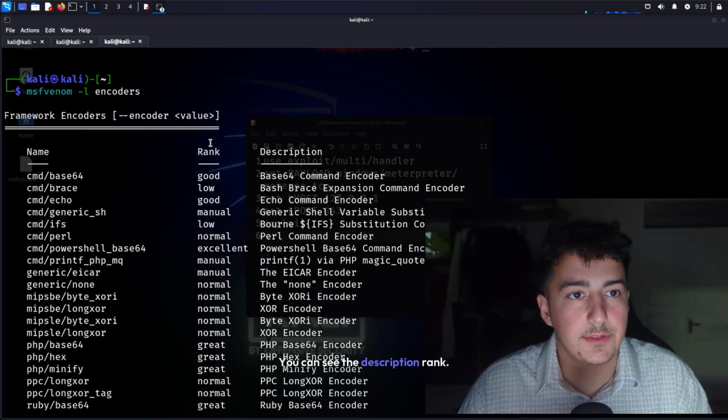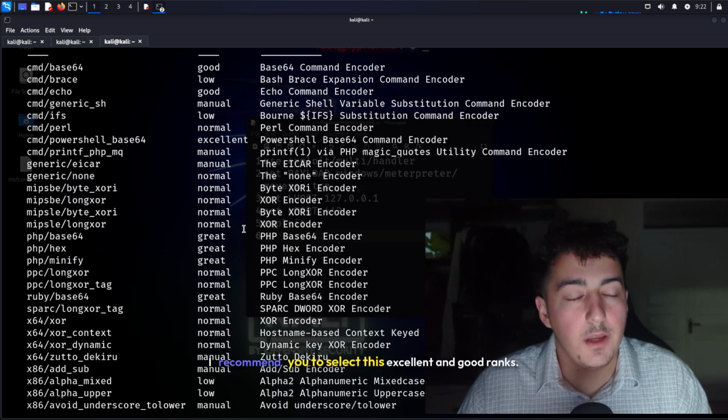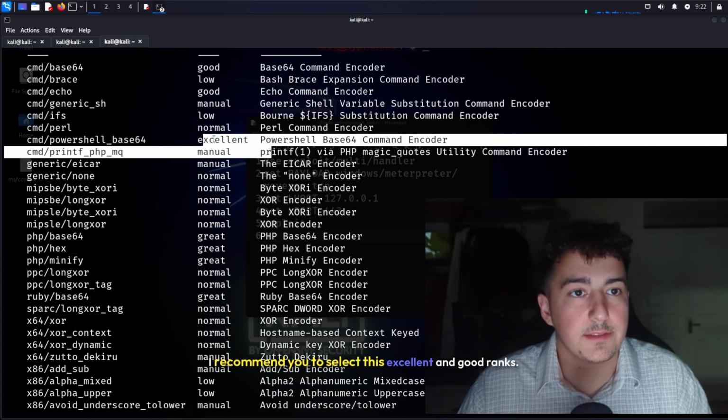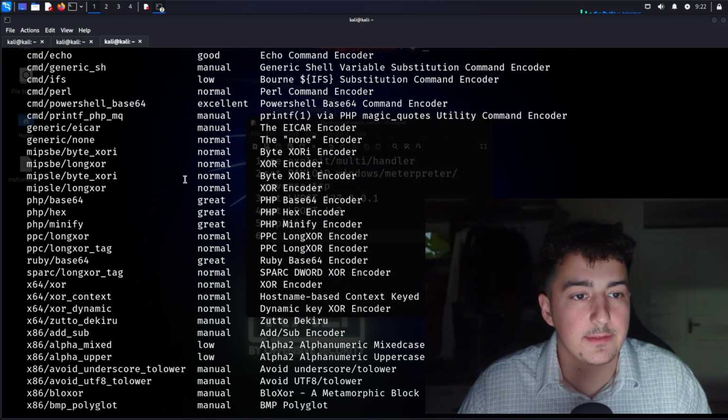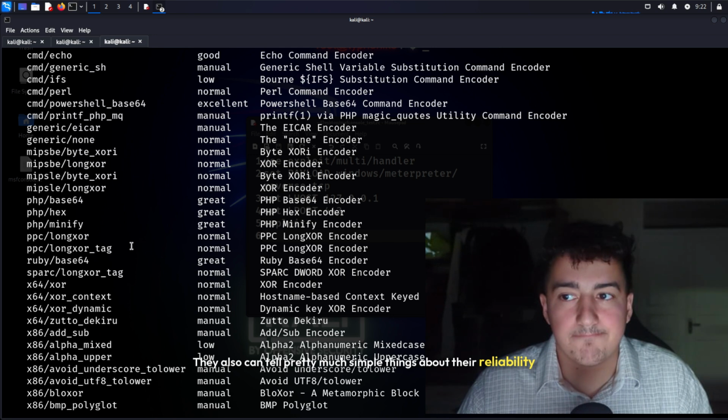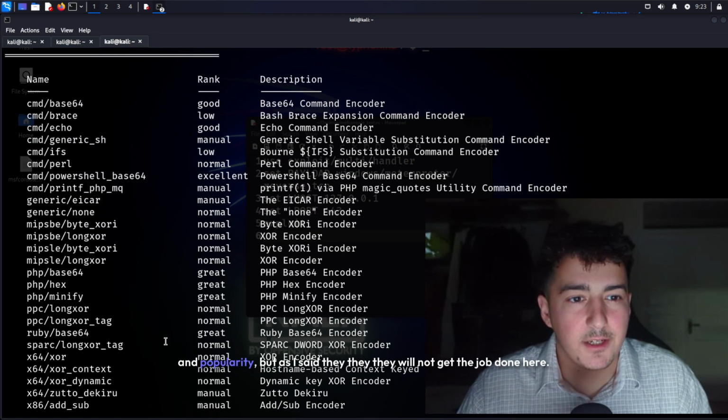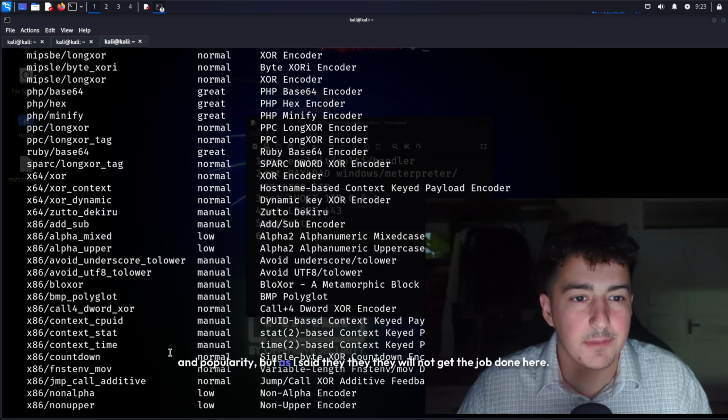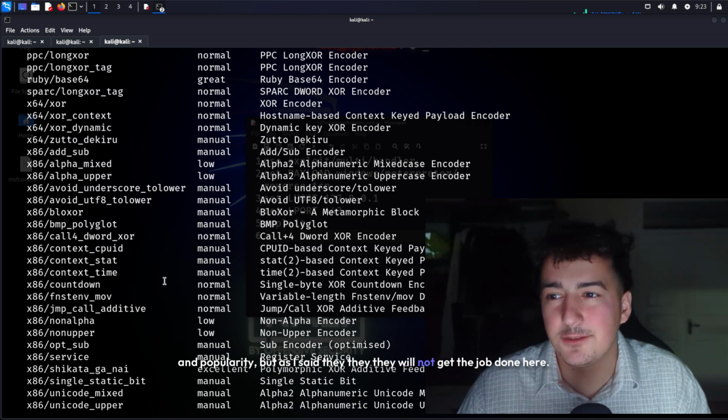You can see the description and rank. I recommend you select the excellent and good ranks. They can also tell pretty simple things about their reliability and popularity. But as I said, they will not get the job done.